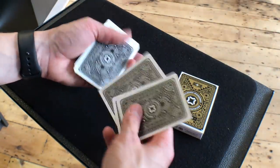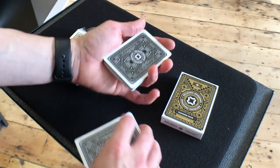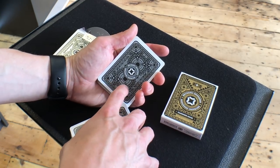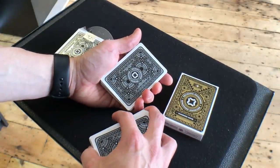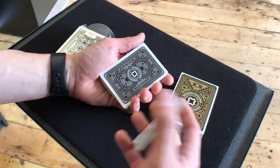But from what I can see, all these markings on the back are very visible. Even from a good couple of feet away, I can see exactly which ones are empty and which ones aren't, which I guess helps in terms of the design. It's not such a tiny little design to try and work out what the card is. It's quite visible as well.